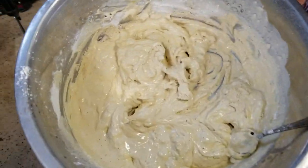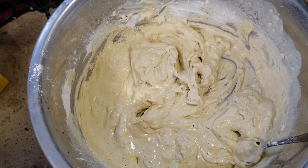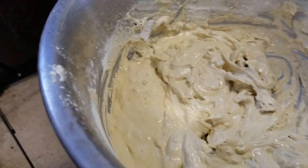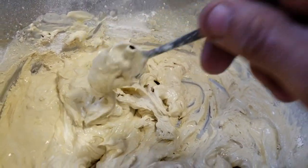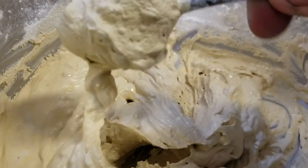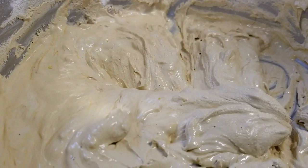Now, this does remain this color once it's on the tree. So if you wanted to stain it using some India ink, you can also do that. And if you have a tree that's heavily prone to fungus, sometimes I like to put a little bit of Lysol in here in place of some of the water. So that's a pretty good consistency for us right here.